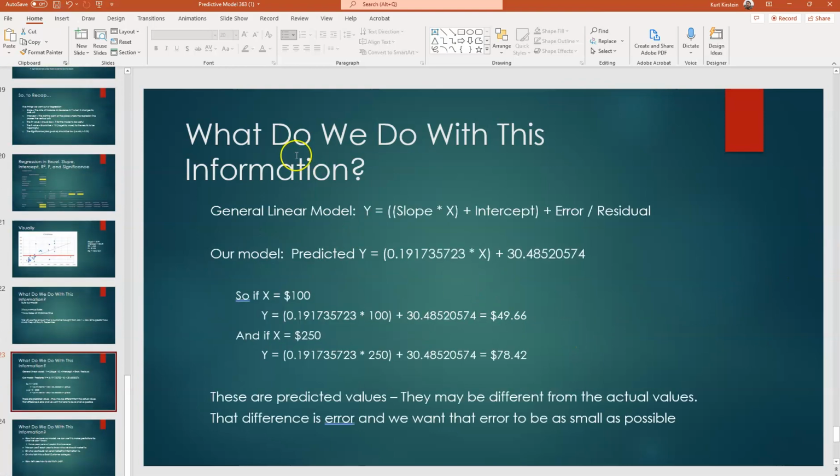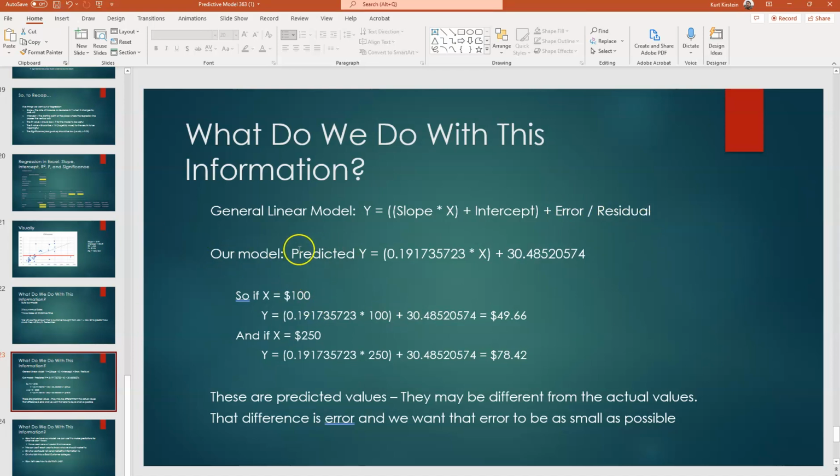And this is how we do it. It's based on the general linear model. Our Y is equal to our slope times the input variable plus the intercept. Oftentimes they'll put the intercept first, so it'll be intercept plus slope times X. They've tacked on plus error, or residual. We'll worry about error later, but remember every model has error. We want to consider it after we've looked at the existing data and seen how far off our predicted values are from the actuals. Then we can consider error, and that will give us a measure of how accurate our model is.